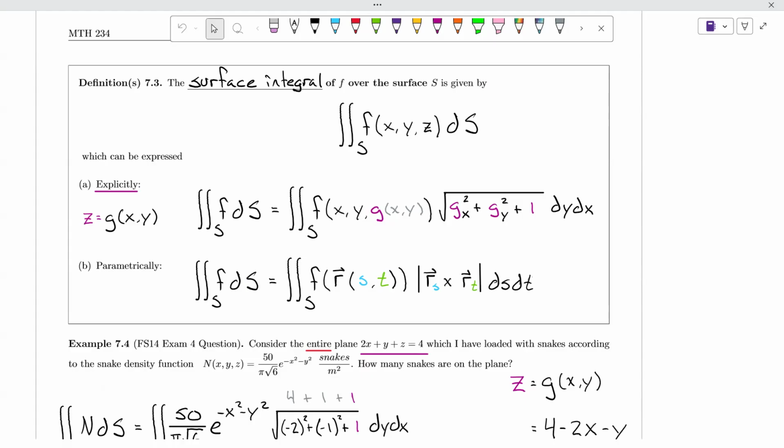If I can just say that without really having to describe what it is, that's what an explicit function will be. A quick example of something that is not an explicit function is a sphere, because that thing is going to fail the vertical plane test because the plane will hit on two separate curves. It'd be a top curve and a bottom curve, a top half of a sphere and a bottom half of a sphere. So spheres are not explicit functions, but we can write those out parametrically.